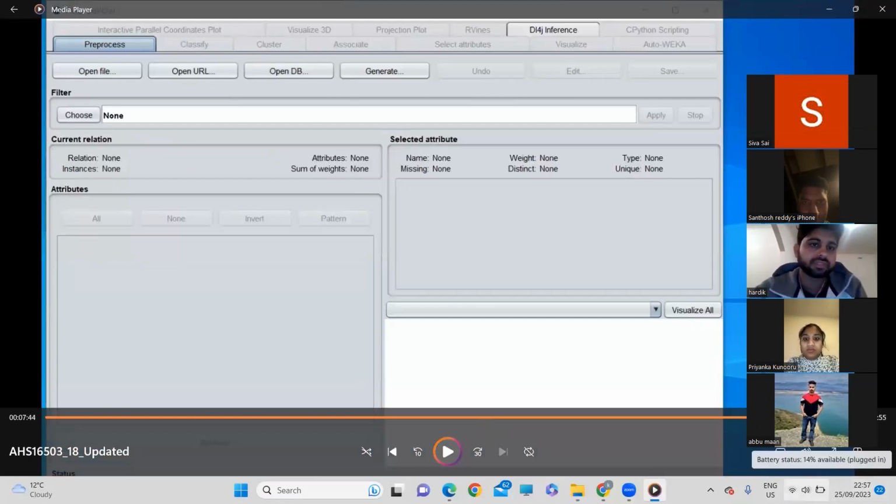So basically we are going to use the Weka tool in this project, and Weka is a collection of algorithms by which we can process the data, and we can solve problems by implementing machine learning algorithms. It is used for visualization as well. So here we are going to use three tools of Weka. I'm going to explain ARFF, Weka.